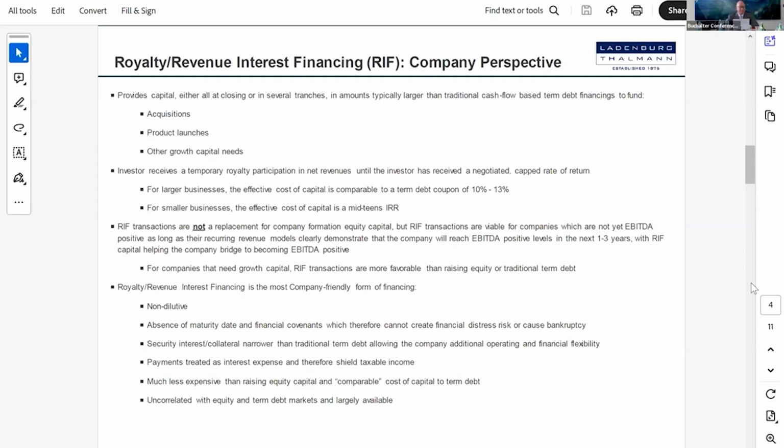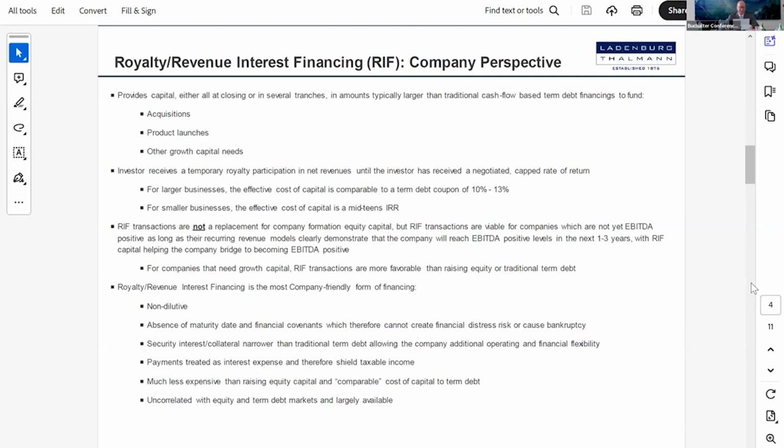Do you get into creditor agreements as part of your financing? It could be, although this form of financing does not really coexist well with other secured debt. So if a company has existing secured debt, this form of financing might come in, refinance that, and provide additional capital for the company. I'm not going to say it never coexists with existing senior debt, but it typically will take out existing venture debt or existing term debt, replace it, and provide a lot of additional net capital.